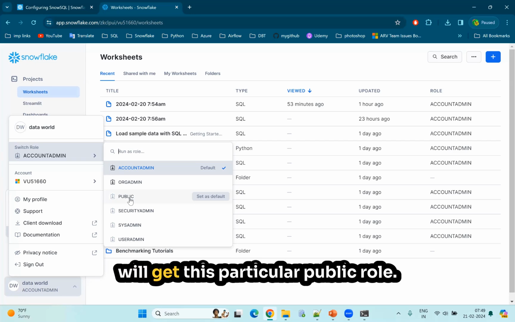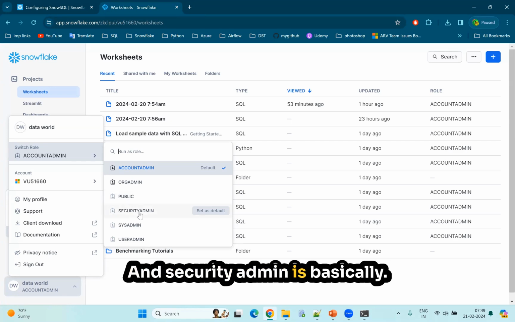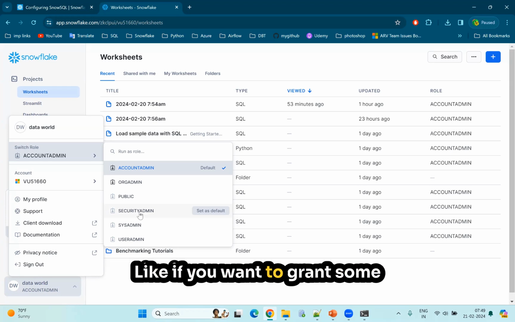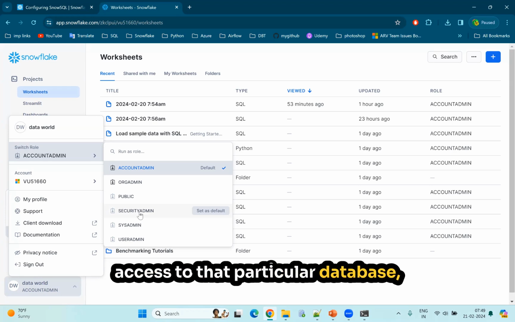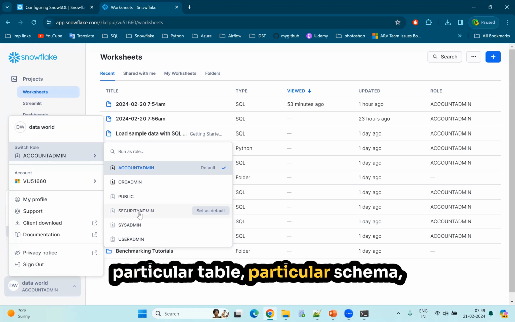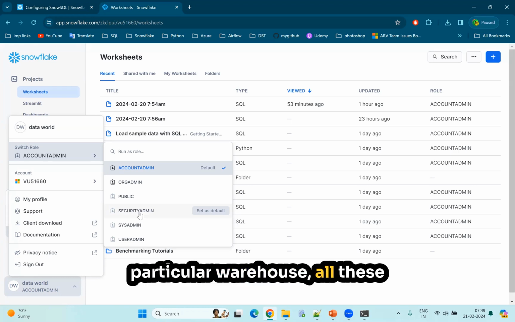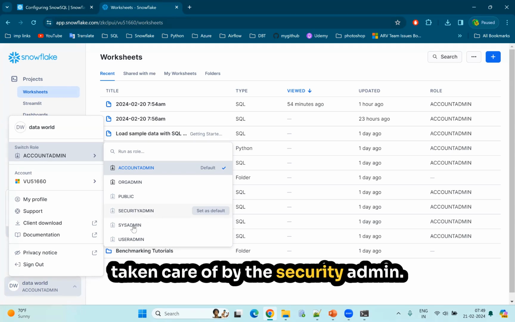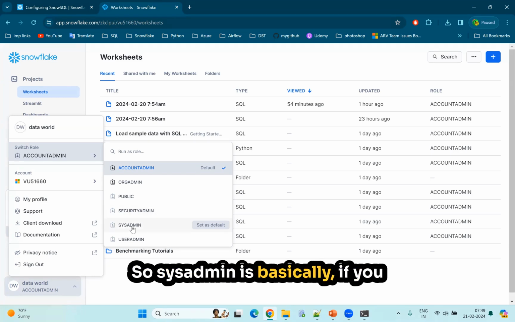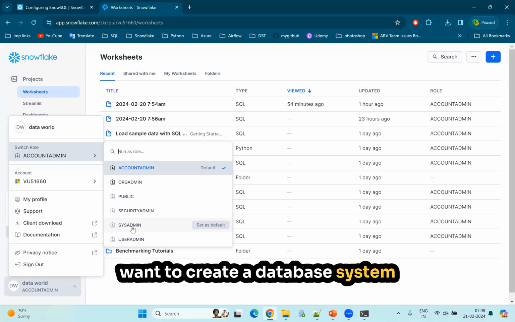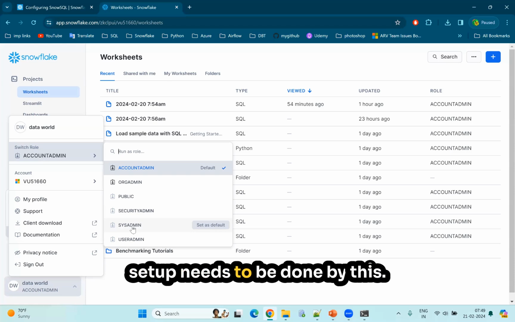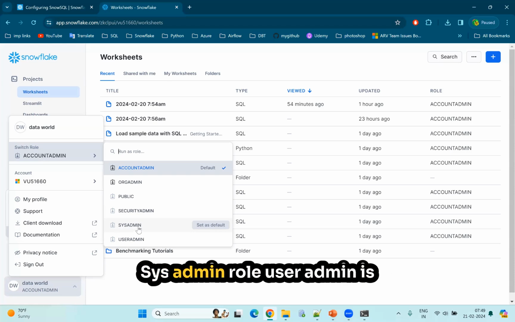Security admin handles permissions: if you want to grant access to a particular database, table, schema, or warehouse, grants-related stuff will be taken care of by the security admin. Sysadmin is for creating a database, system-related configurations, or creating a schema; all this setup is done by the sysadmin role.